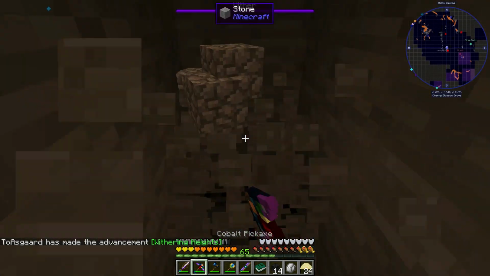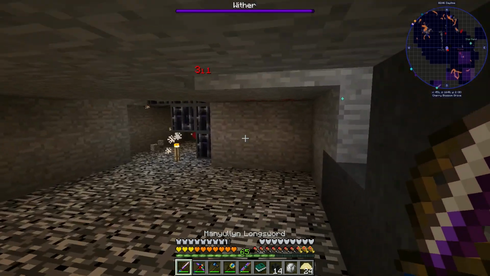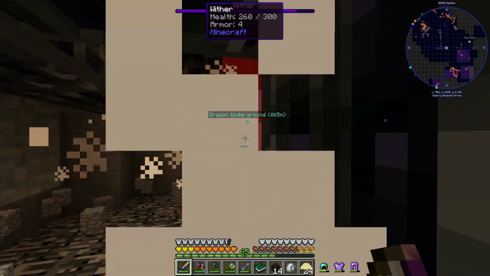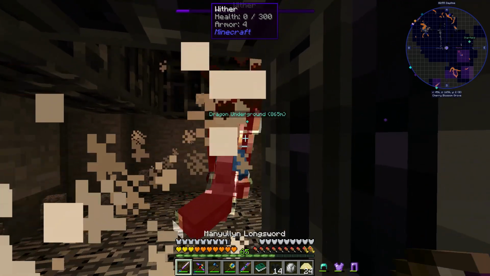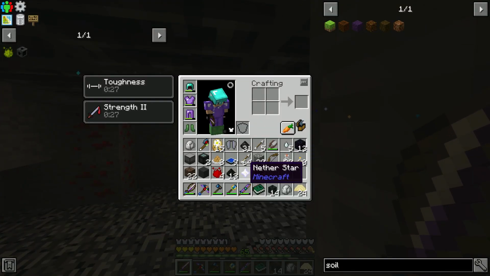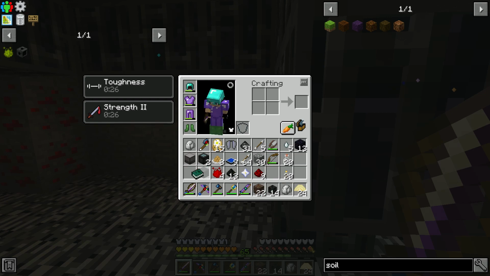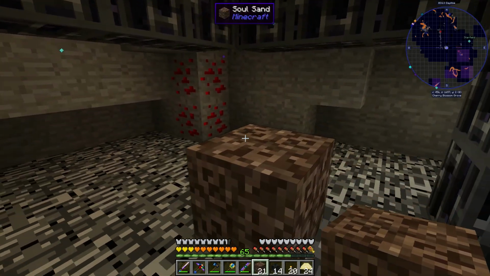And maybe I should just dig me a little protection space back in here. Alright, so he is loose. He's actually killing himself right now. And he's dead. We have slain the wither. Yeah, see, he was pretty much stuck the whole time. So we got our first nether star. So yay. Let's go ahead now and repeat the process. And we pretty much have to repeat this process 5 times now. So there.